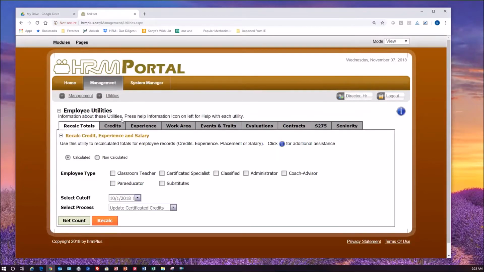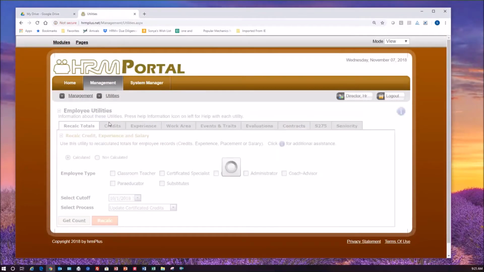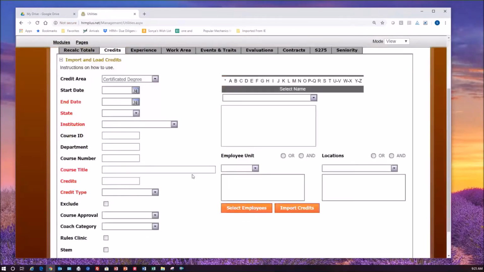So I'm going to go to the credit screen. Basically, one option is using all of the screen, and the other option is to just select a person and import credits. We're going to use the option that takes information for a particular class. Let's say you have 5 people that went to the same class.